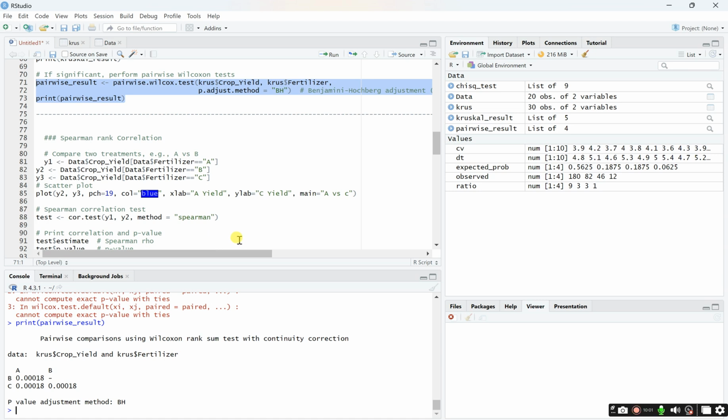So if you want to calculate the Spearman correlation, there is a code for this. We need to separate each fertilizer dose as a separate variable. So that's what we are doing here. We're just changing the name of the data set.